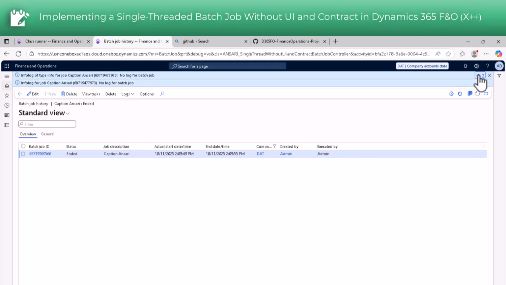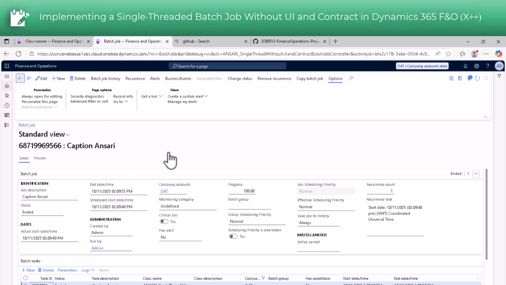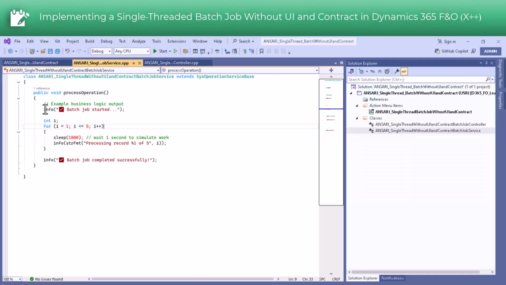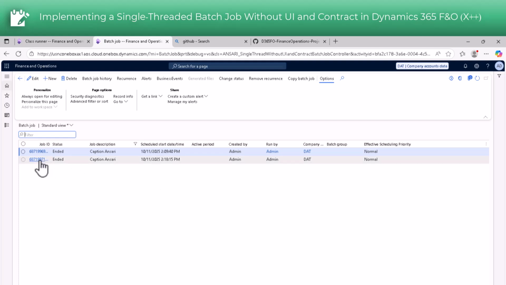You can click on this, and you can see there is no result, because the first time we wrote some code, the service class was empty, so you will not get any kind of result in this case. But the second time, we executed it one more time, and in the service class we had written some code. You can see this information we have given. So if you want to see the result in this method, there will be some info message or something related to your output, otherwise you will not be able to see any output over here. That's why we executed it a second time.